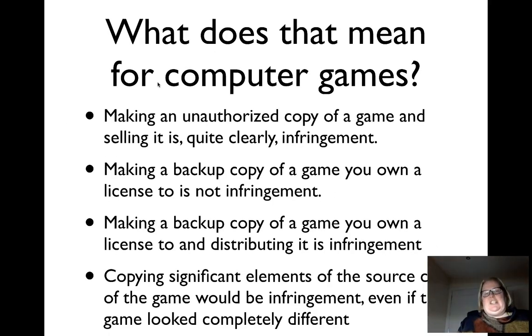What does that mean for computer games? Well, making an unauthorised copy of a game and selling it is quite clearly infringement. So if you've got a copy of Call of Duty Black Ops and you make a copy and you sell it to your friend, you're breaking the law. I think that's fairly straightforward. Making a backup copy of a game you own a license to is actually not an infringement as long as you keep that copy within your own house and only use one at a time. However, if you were then to distribute it again, it falls under the first of these, and therefore that is against the law.